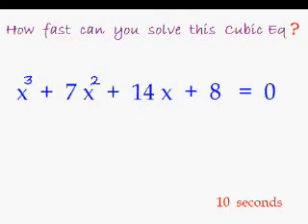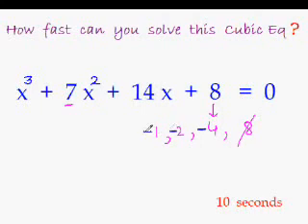Your time is over. So now I'll do it. Factors of 8 are 1, 2, 4 and 8. Now, since the sum of the factors is 7, we can cancel out 8, as 8 is itself greater than 7. So 4 plus 2 is 6, 6 plus 1 is 7. So these are the factors. Just change the signs and you have solved this cubic equation.